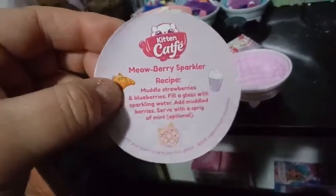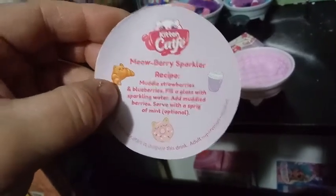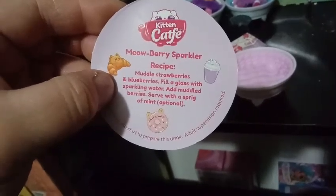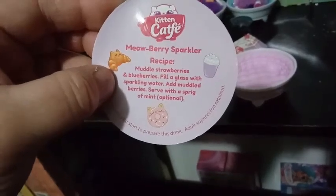Meowberry Sparkler recipe. Muddle strawberries and blueberries. Fill the glass with sparkling water, add muddled berries, and serve with a sprig of mint, which is optional. This sounds like an amazing drink. Gonna have to tell my sister about that one. We need to make this. Tracy, if you're watching, we need to make this. Anyhow.